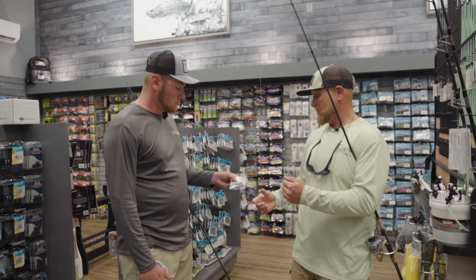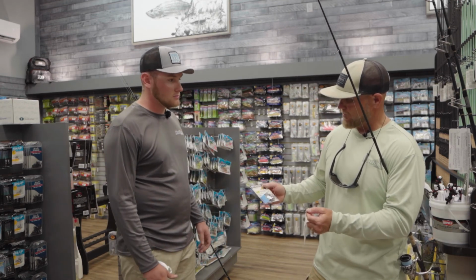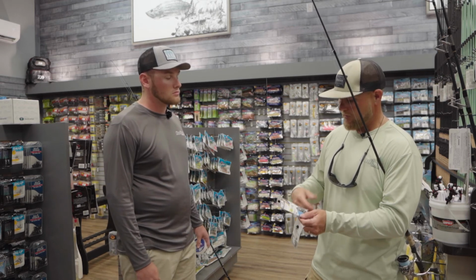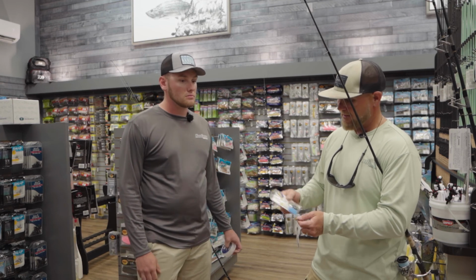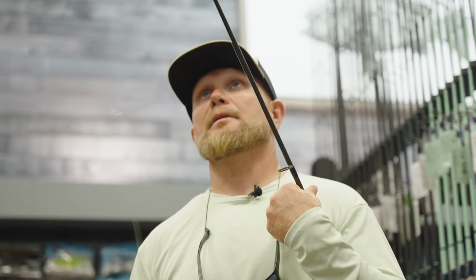And then when we were throwing for the pinfish today, I like the 4/0 Mutu Light circle hooks. They work really well, even for the smaller pinfish. I used to use the 3s, but I think the 4s are a little bit bigger, so they get a better hookup ratio. And like I said, we caught a lot of small fish today. It was a good day, seeing a lot of fish. For sure. We had to work and everything, but I think it turned out to be a pretty good day.